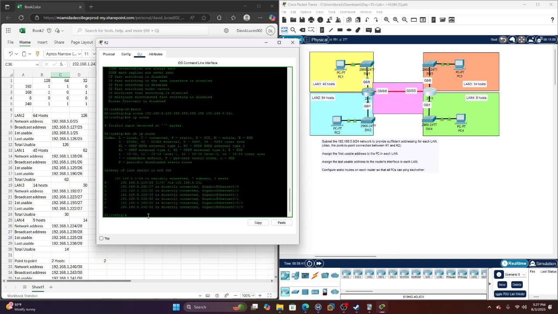So yeah, we're going to do the same thing for the other subnet, which is LAN 2, via the same hop, 192.168.